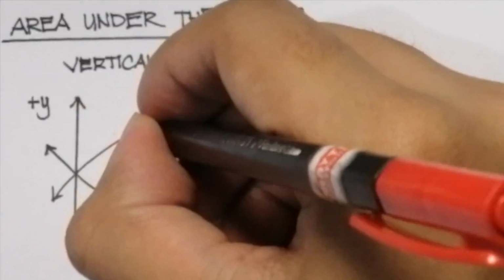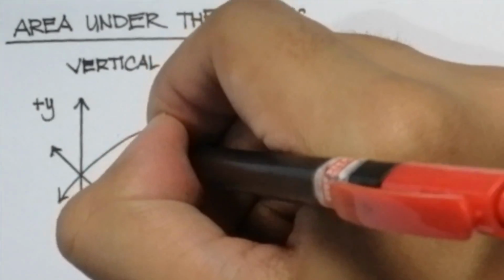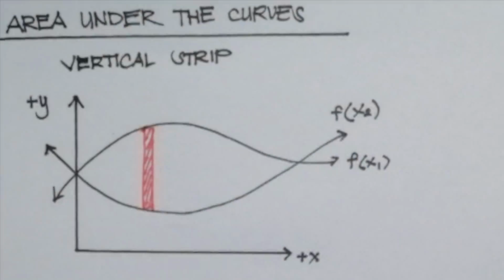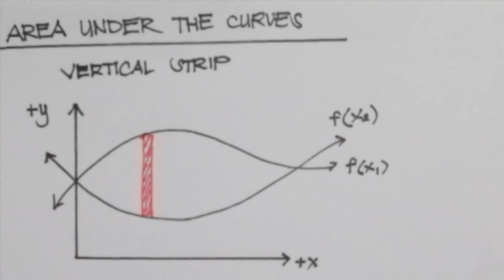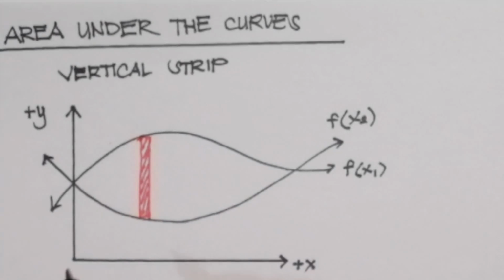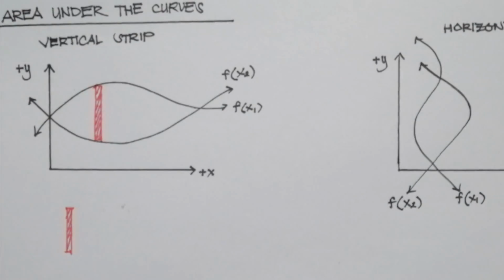Let us now proceed on how we are going to use the vertical strip. Take note that this differential strip is a very small strip, and being very small, it is considered to be a small rectangular strip. As you can see, the differential strip represents the area of the curve. So we isolate our differential strip. And after isolating it, we are now going to focus on solving the differential strip. Since this is rectangular in shape, the strip should have the following dimensions.